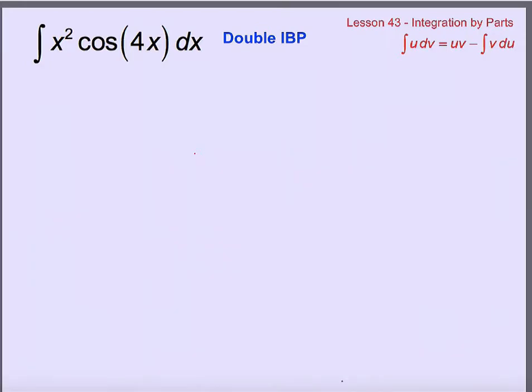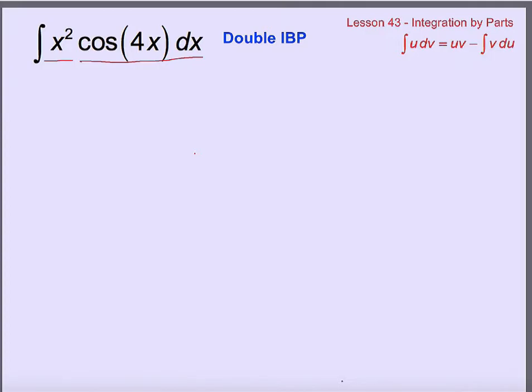Sorry, we just tried u substitution. The next thing we're going to try is integration by parts. If we can break up this product into two pieces, one piece that is easy to integrate, and another piece that gets simpler when we differentiate, right? We want a derivative to make things simpler, and an antiderivative that we just need to be able to do. It doesn't have to make things any better. We just have to do it. Then integration by parts might help us. And that's what we have here.